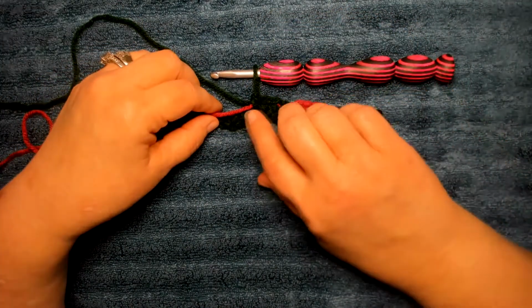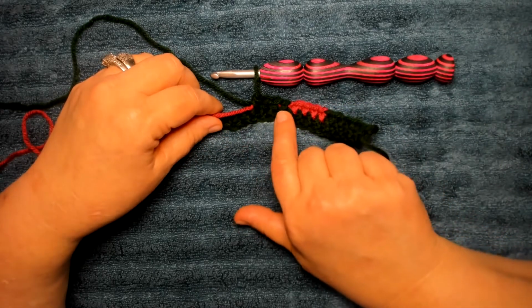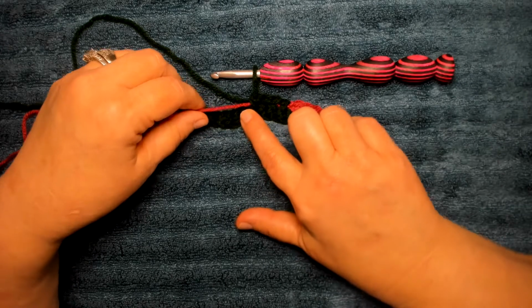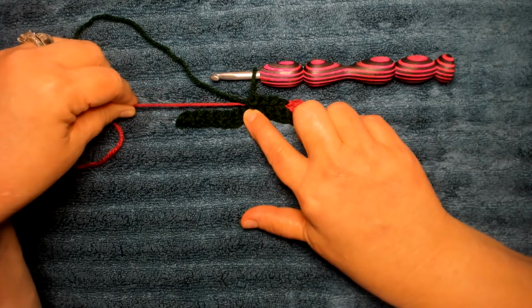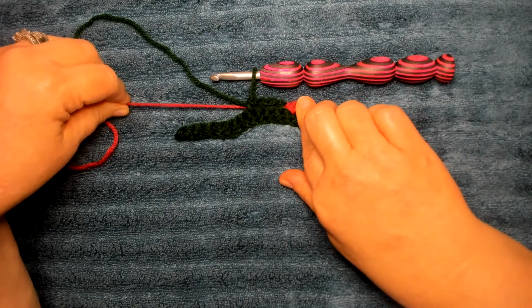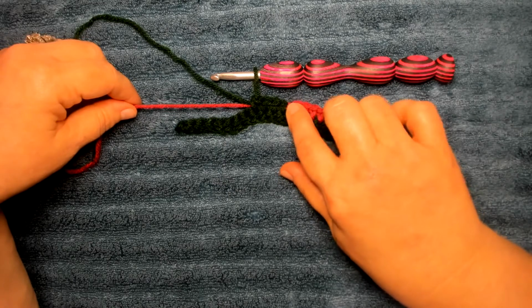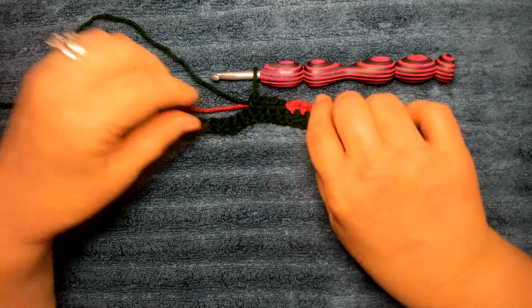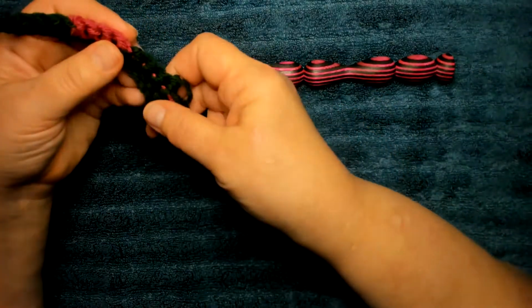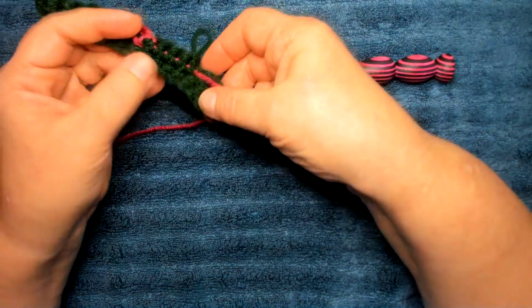And now I'm going to grab the working yarn of color B that I was carrying along underneath the stitches, and I'm going to give it a slight tug vertically across the top of my work, tight enough that I'm pulling that yarn so it's no longer loose under those stitches, but not too hard that it's going to cause my stitches to bunch and buckle. And then I'm just going to turn it over and see if I successfully pulled it through and it's not bunching out, and I did.